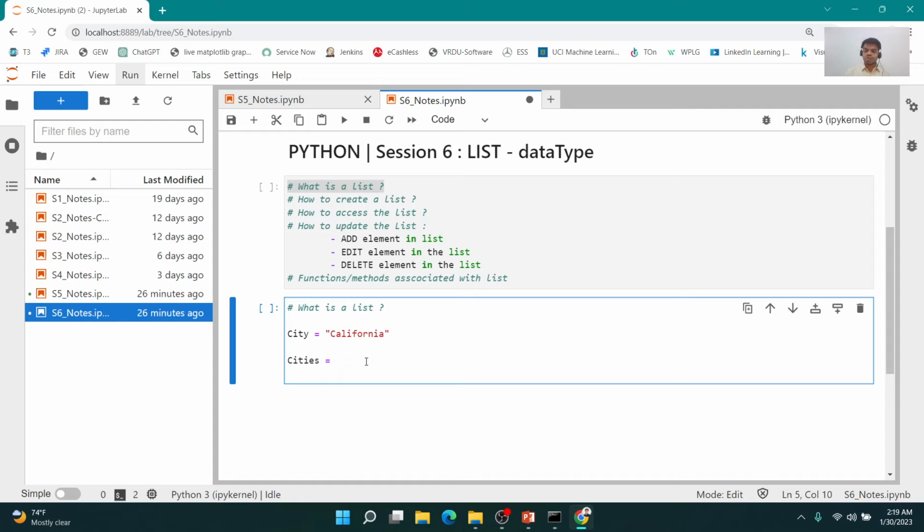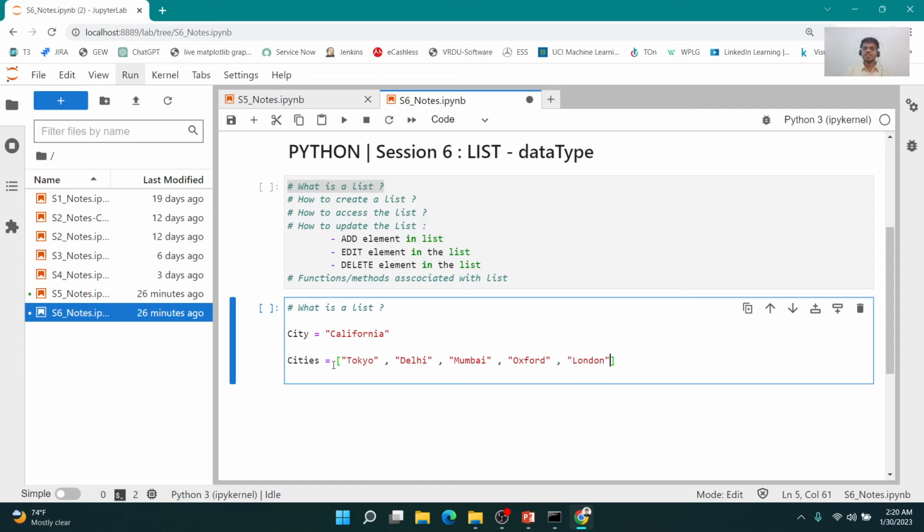And how do we store it? So, basically, if I write here Tokyo, Delhi, Mumbai, and here Oxford, London. So all these cities.